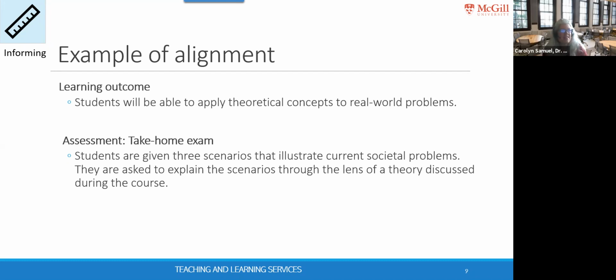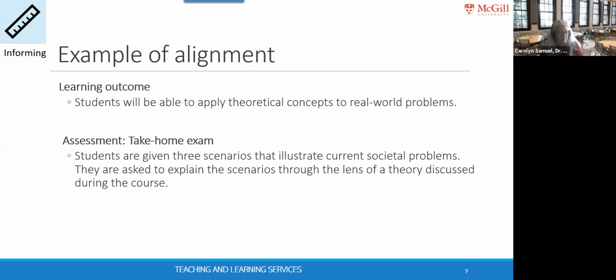Okay, so we've got, they're applying the learning directly. The assessment is an example of the theory obtained in class, applying the theory to societal problems. 3 scenarios correspond to real world problems. Students need to apply the theory discussed in class. Yeah. Very similar terms occur in the learning outcome and the assessment, so it's easy to see how they relate. Okay, so again, yeah, everybody's on the right track. And we can see that there is a match.